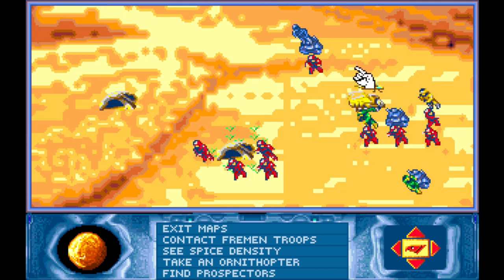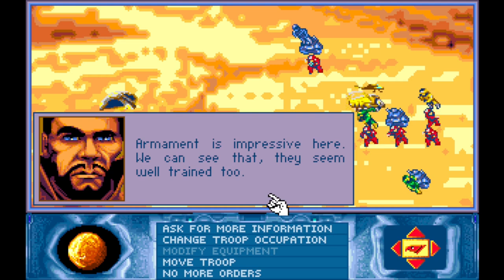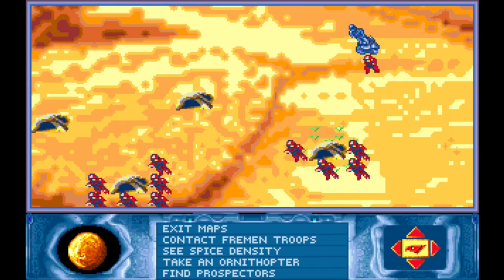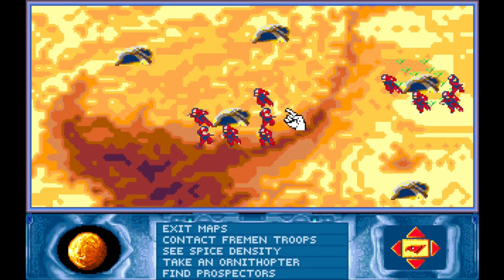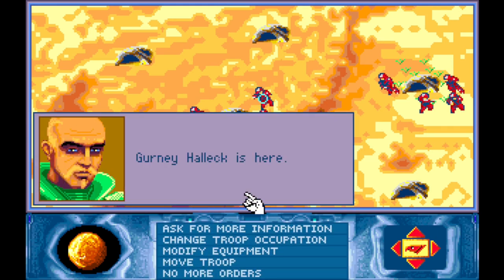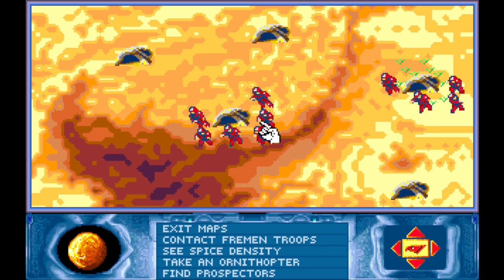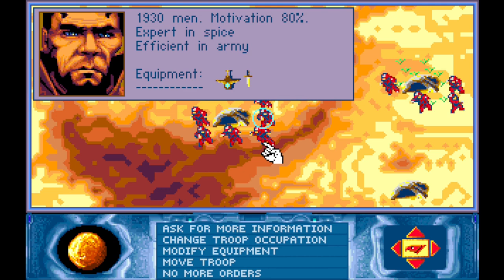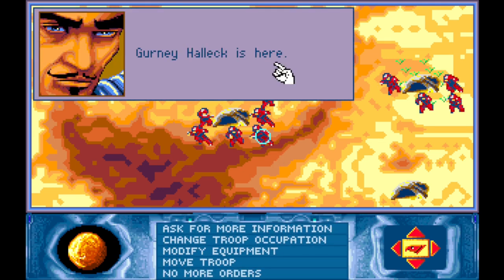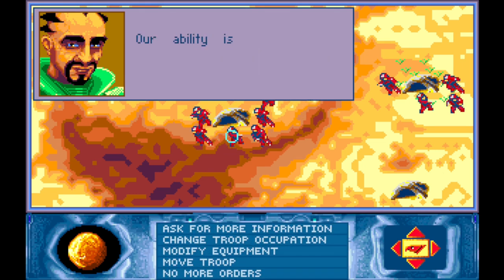Okay, so how are you doing up there? It's a fairly impressive one troop, so we can take that fairly swiftly when we need to. So the folks who are over here with Gurney Halleck, have we got any experts? Have we got any experts emerging from this group? No, not yet. Lots of efficiency though, which is nice.